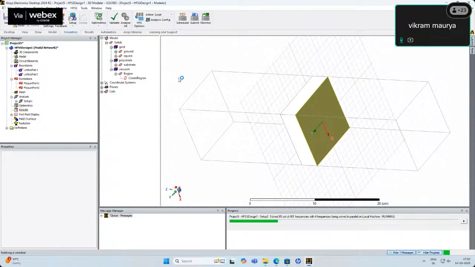We go directly to the parametric sweep, assign our variable, and choose the starting and ending value of that parameter, and with the help of the step size and number of samples we can analyze the parametric sweep of any parameter used in a design. But in HFSS, in this project manager, there is Optimetrics. I will show you after this simulation finishes.